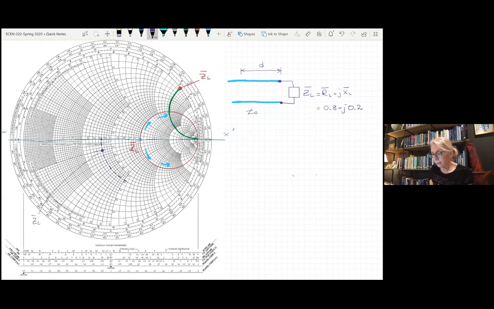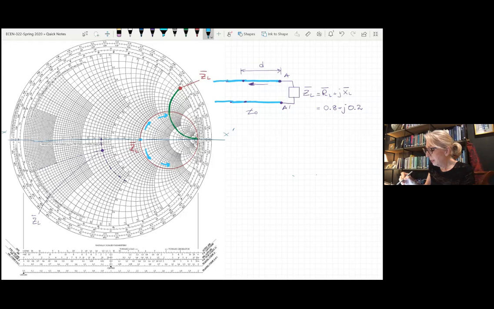Normalized. Now, what do I need to do? I need to move from this point A, A prime, this way towards the generator. And I need to move and stop at any point I wish. I want to stop here, and then I want to stop here, and then I can keep going on. Or maybe I don't know where I need to stop, but as I'm solving a problem, I will find what my length is, to whatever satisfies the conditions of the problem. As I travel along the line from the load to the generator, which is to the left somewhere, the only way I can do this travel is through this new circle.